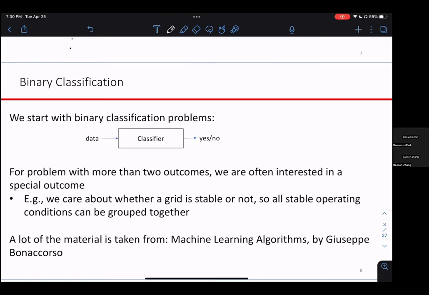Okay, so this is actually a pricing question you will have. It's in real time, just by looking at the measurement, we know whether my grid will be okay for the next minute or so. This is not a trivial question to answer, but this is an example of how these kinds of tools are being used.